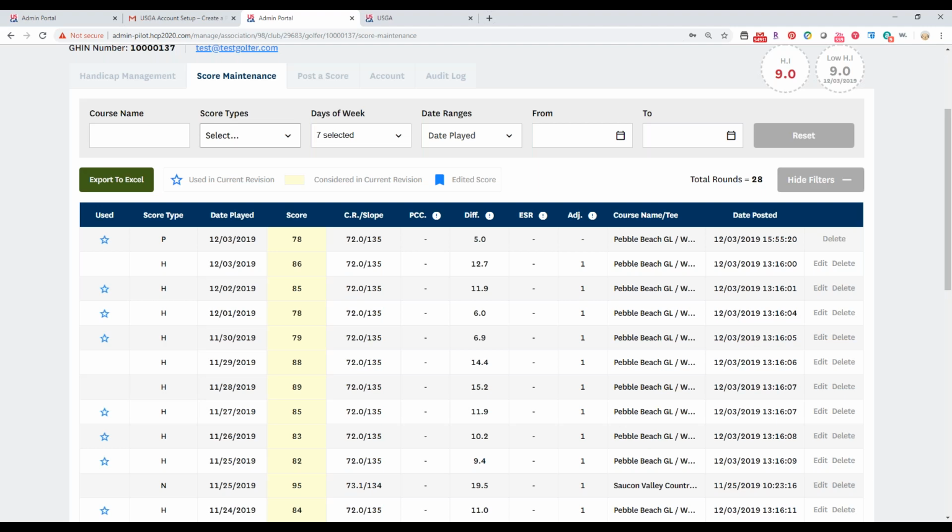Yep, on par. And then the question came in, what's the difference between an old tournament score and a competition score? Essentially, in WHS, tournament scores used to be weighted differently in the USGA handicap system. As we transition to WHS, the weight of a tournament or competition score is weighed less. It's actually the same weight as any other score posted. And there are other controls in place, there's a concept of an exceptional score reduction, and that really replaces the old 10-3 in the USGA handicap system. So, long answer to an easy question, there is a difference, but the competition score now just indicates that it's a regular score that was played during a competition.